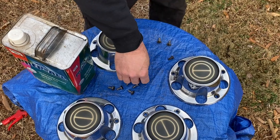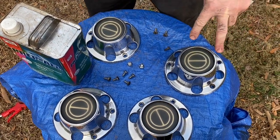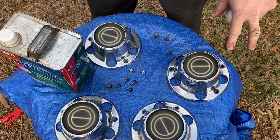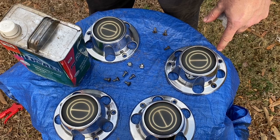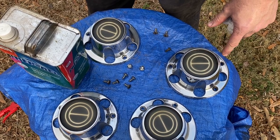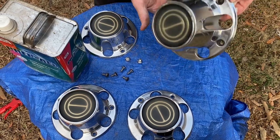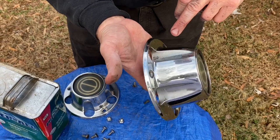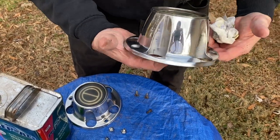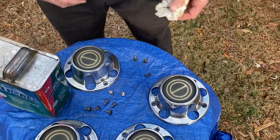What I've done here today — I'll stop for just a moment just so I can show you. Each one of these center caps we've washed good with hot soapy water. We went over each cap with a red scotch brite and soapy water, and it's actually scuffed the chrome a little bit to allow it to accept some paint. You really can't tell probably on the camera, but there is some scratching on there and we're going to paint these today.